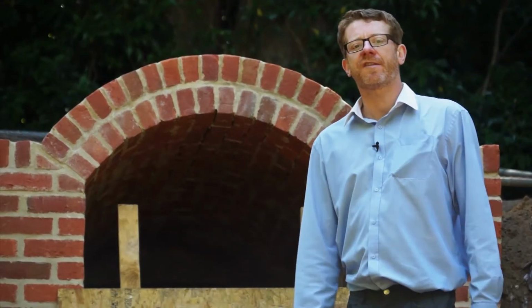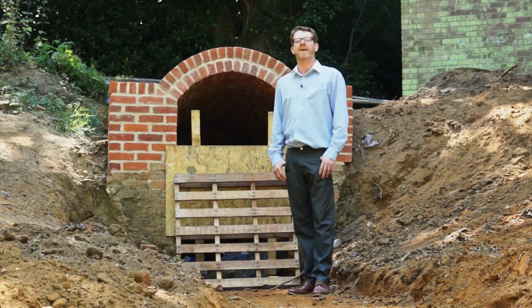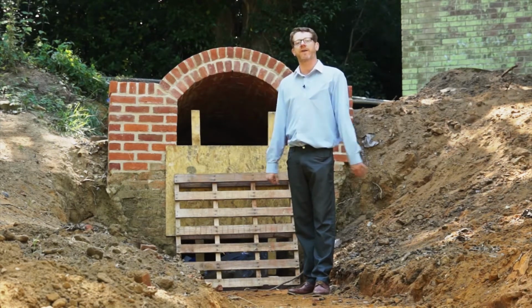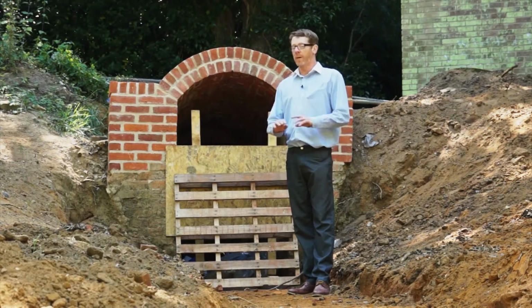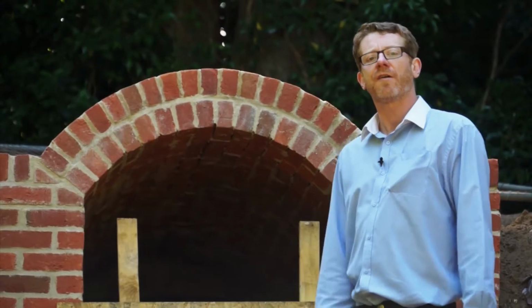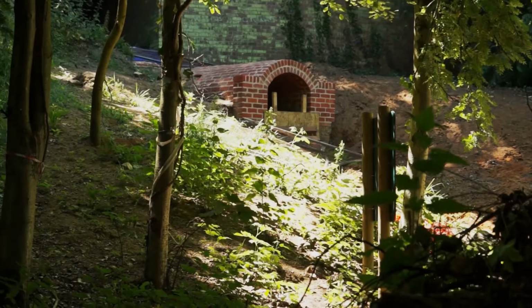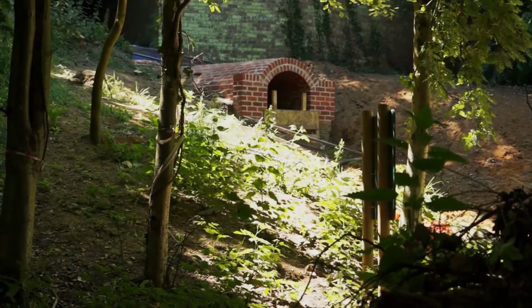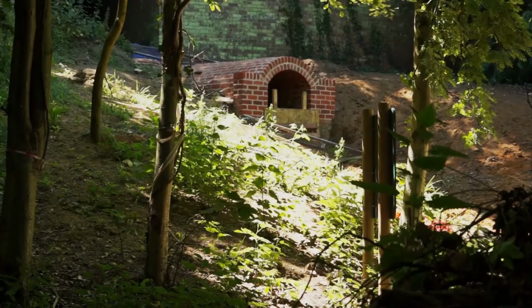Well, here we are at the Ice House, our live heritage project that's ongoing. Suffolk New College will be back next week to put the second skin on the dome, and then the construction work will be finished, and then we'll be re-landscaping this entire area. And then the Ice House interpretation will be installed and people will learn about this structure of the park. Let's go and have a look at the stable block.